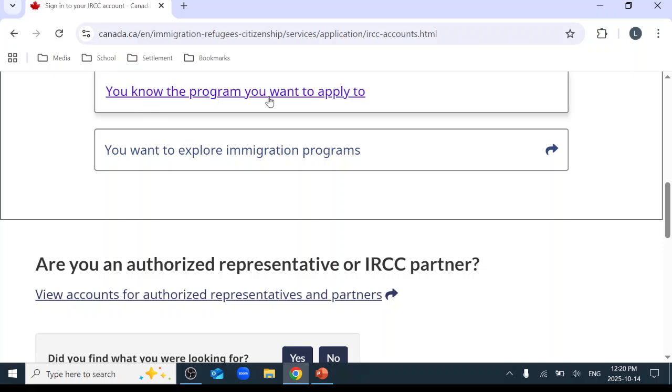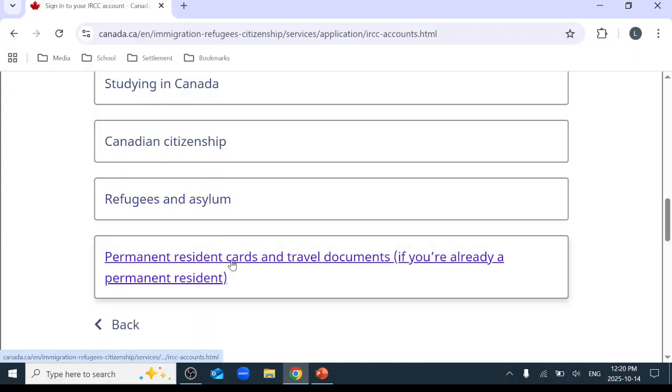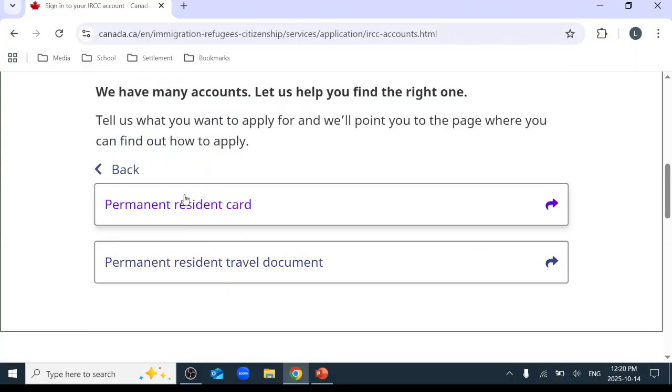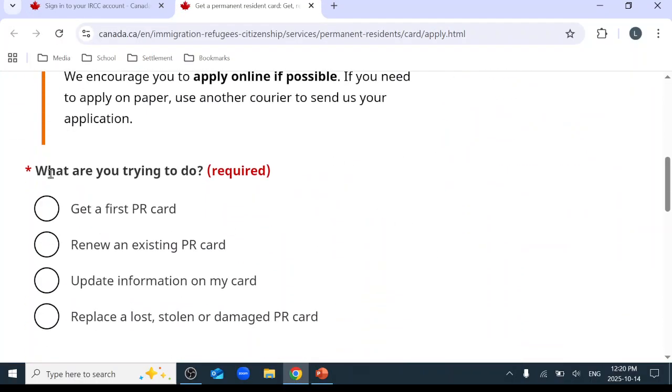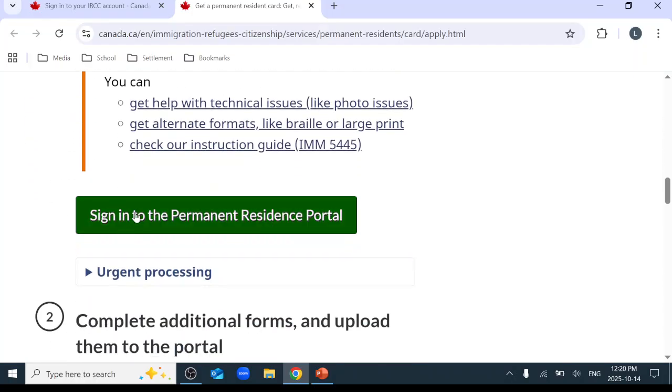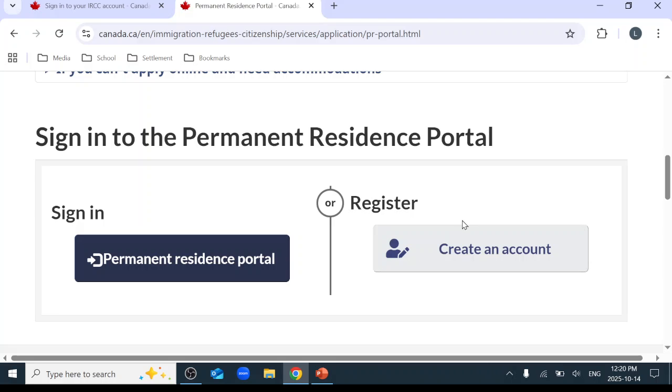And choose the program you want to apply to. For example, permanent resident card, you click this and choose which type, PR card or travel document. For example, PR card. So they will go to this page, and you also need to choose, let's say, renew an existing PR card and sign in to the permanent residence portal. So go to the page I show you in my PPT.